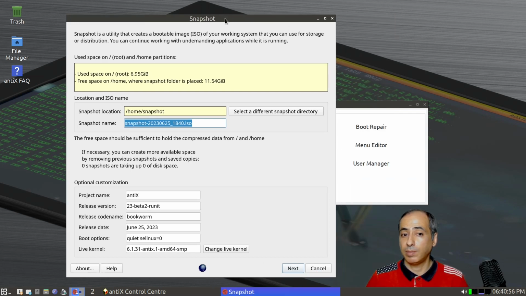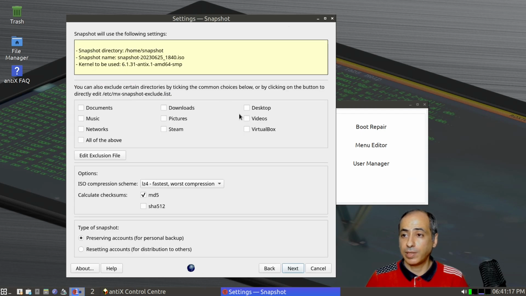Let me move it a little bit here. And you put the project name, and of course the release code name. These are what will be displayed when you boot your computer. Select a different snapshot directory. The ISO file will be in /home/snapshot, and then you press next.